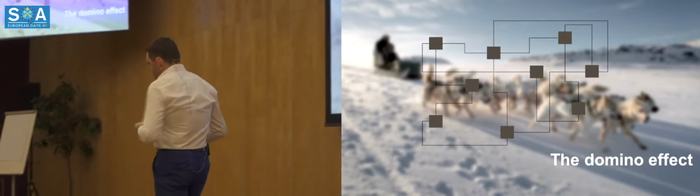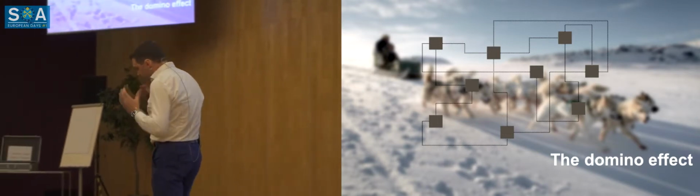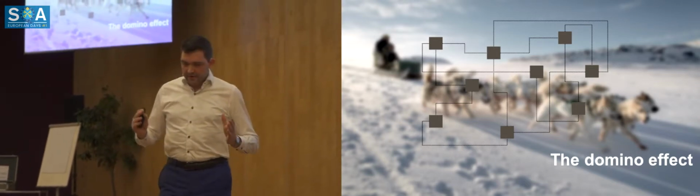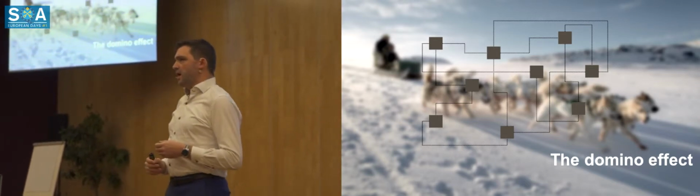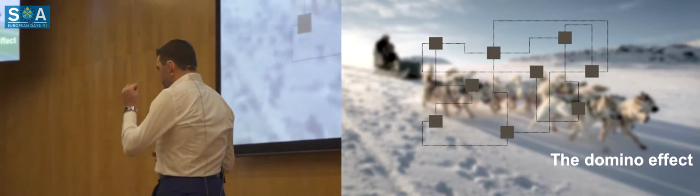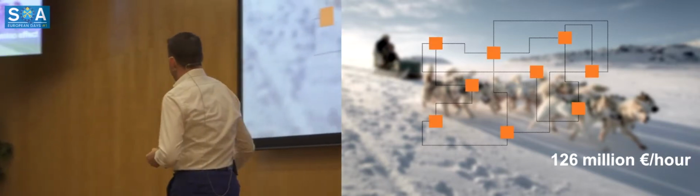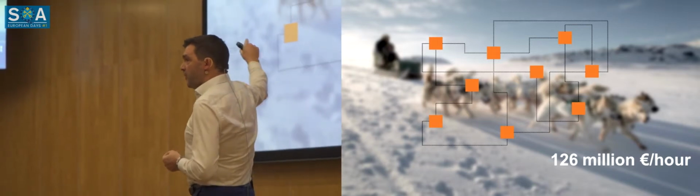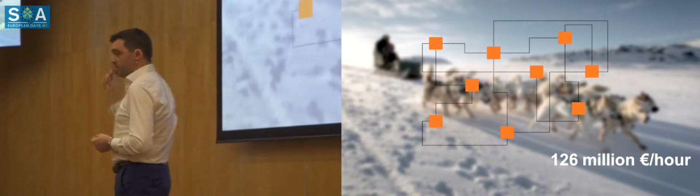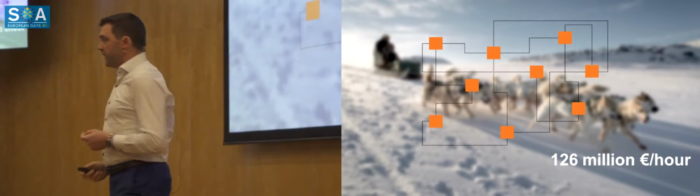But, okay, in the assumption that we have done performance testing, we did it according to the book, everything we have done, we can still be impacted. And why? We are living in a very interconnected world. We have to deal with Internet of Things, microservices, web services. So it can happen that in one other place, if there is an outage of a component, you can be impacted too. And that can cost you a lot of money.